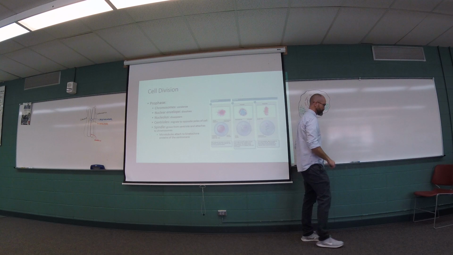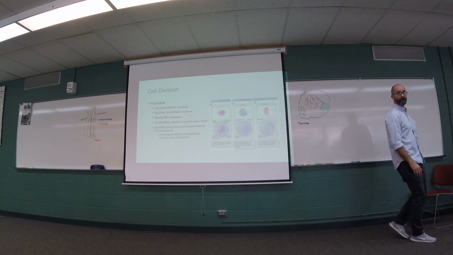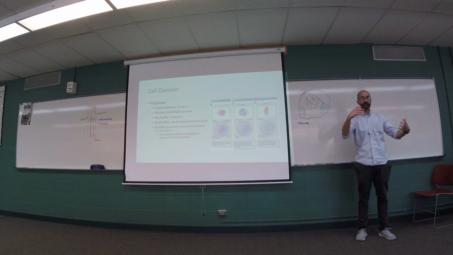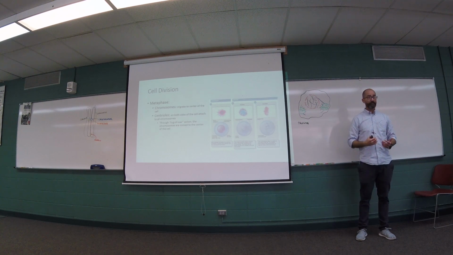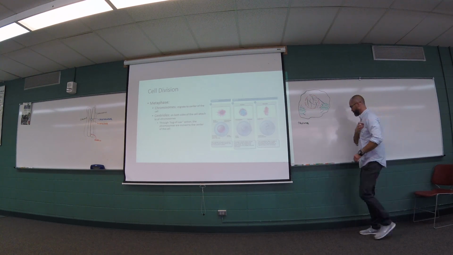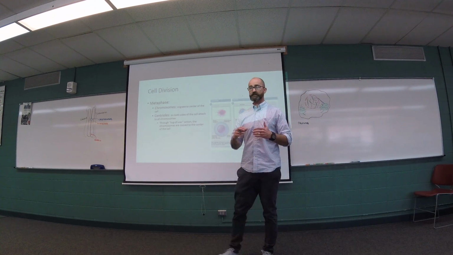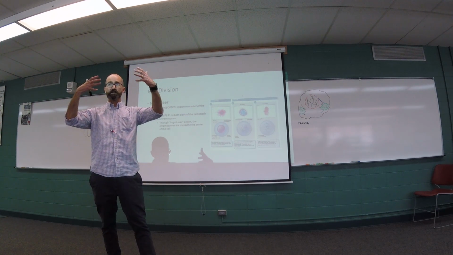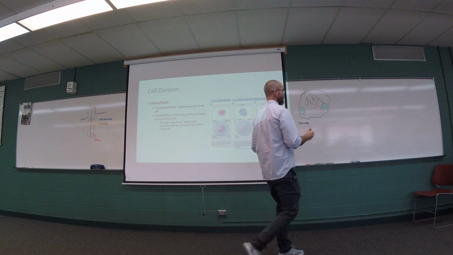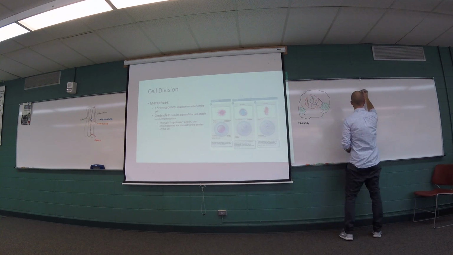Okay, so that's prophase. Questions about prophase? It all happens at once, right? Yeah, all this stuff's happening simultaneously. The next phase is called metaphase. So in metaphase, at this point, the nucleus is completely dissolved, and that mitotic spindle has grown out and attached to all of the chromosomes. And those chromosomes begin lining up in the middle of the cell. So that looks something like this.